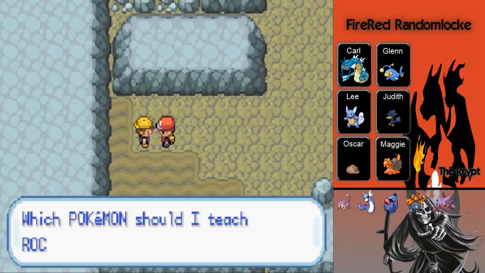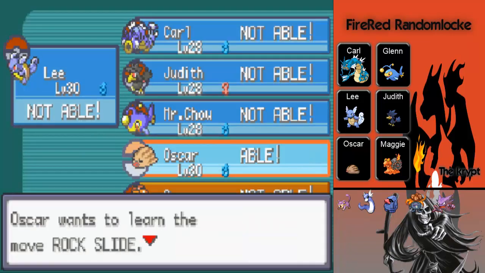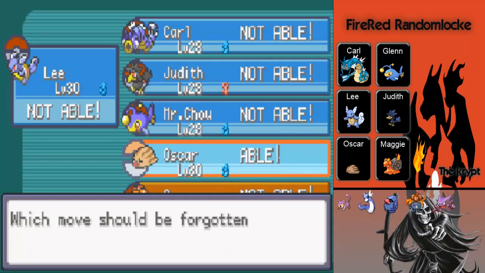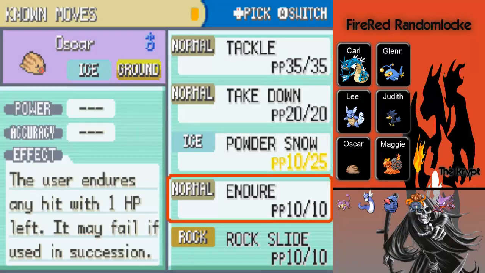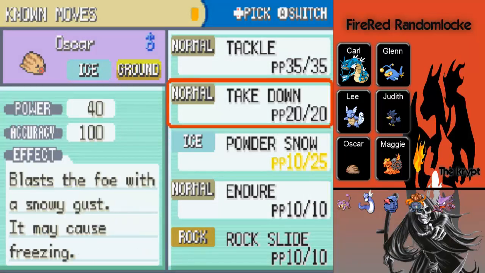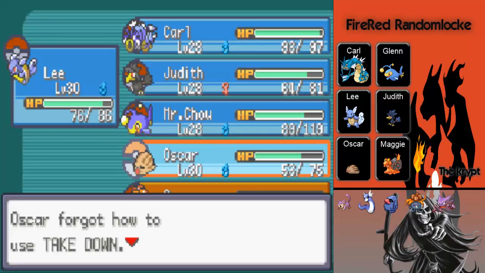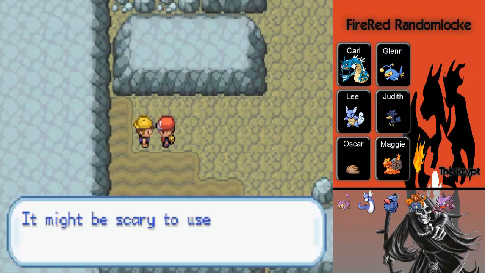Yep, only once. I guess he has like an illegal TM. Yeah, and you're the only one that can learn it. Oscar wants to learn Rock Slide. Once I get Maggie back and find out she has higher attack than special attack, I might be a little bit upset. Just a little. Let's get rid of... I don't want to have Take Down just because of this being a Nuzlocke and it doing HP back and Oscar having poor defenses. I think it'd just be bad to have Take Down on him.